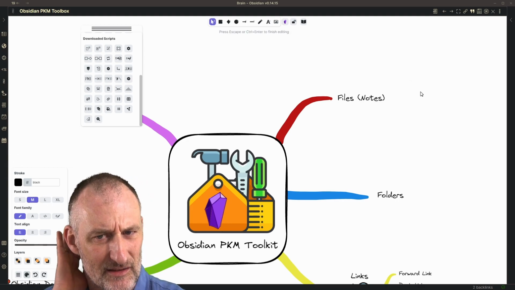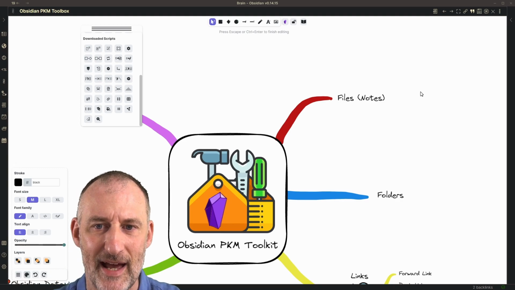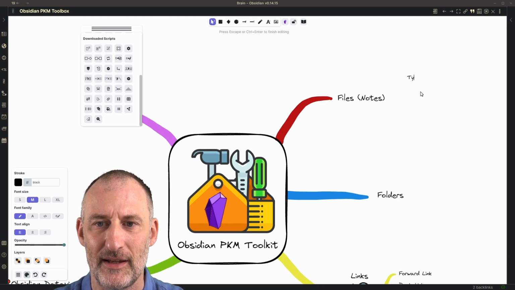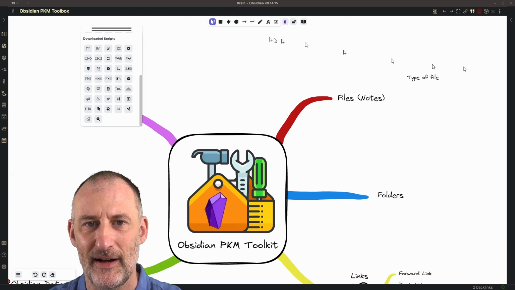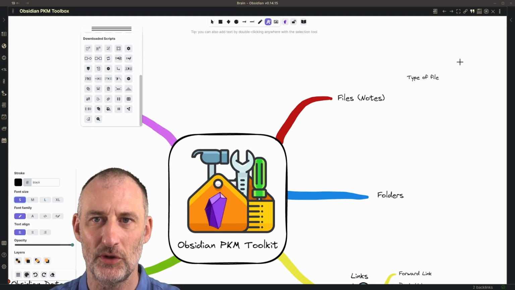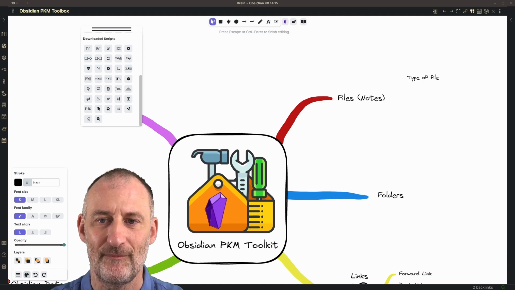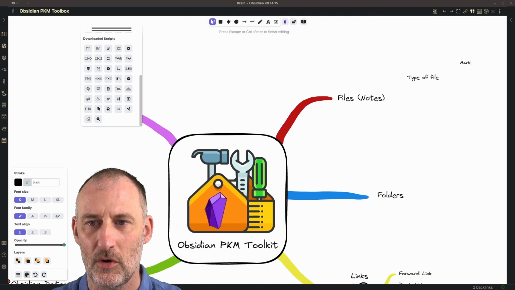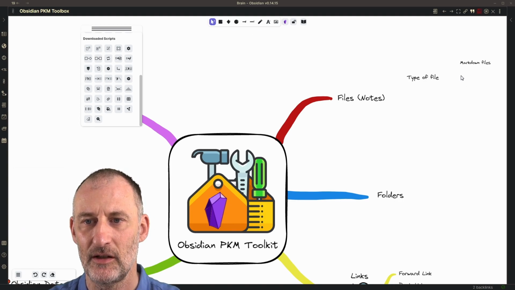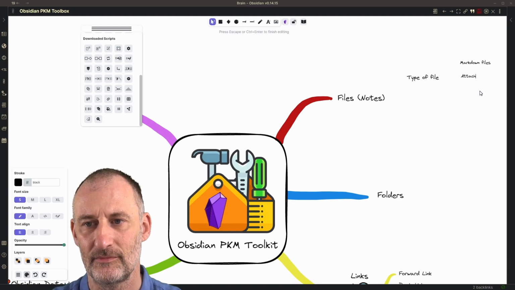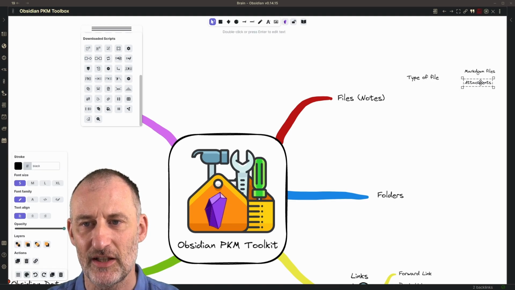So about files, I think we have 2 types of files. So I think I'm going to write type of file, and the 2 types of file, and then it's going to be the small letter size. So we have markdown files, and we have attachments. That's a distinction in terms of files.